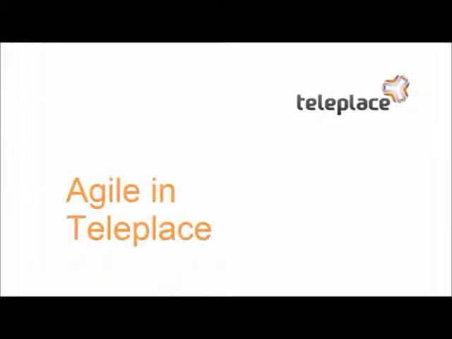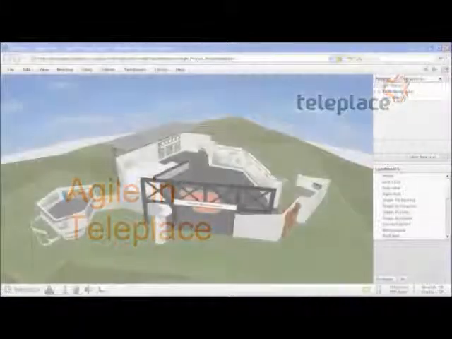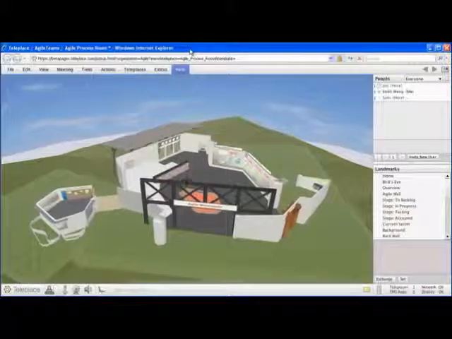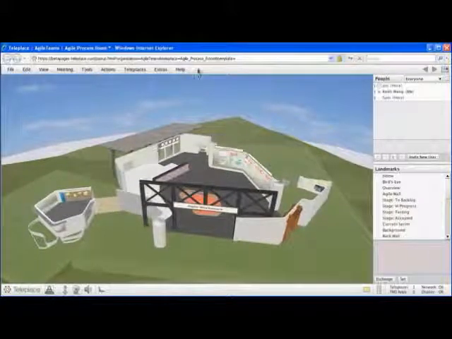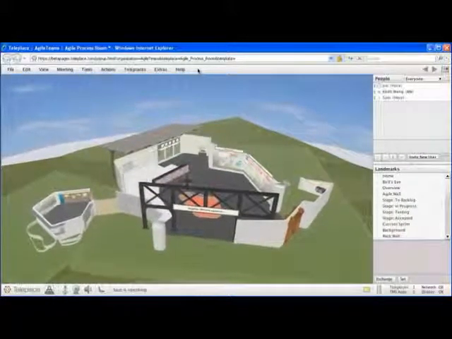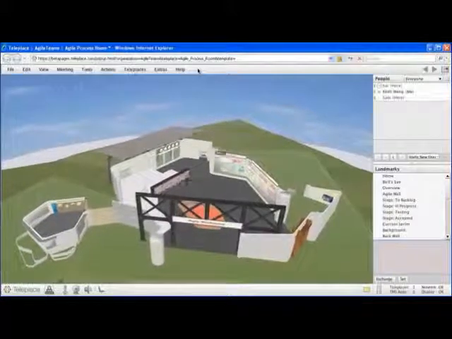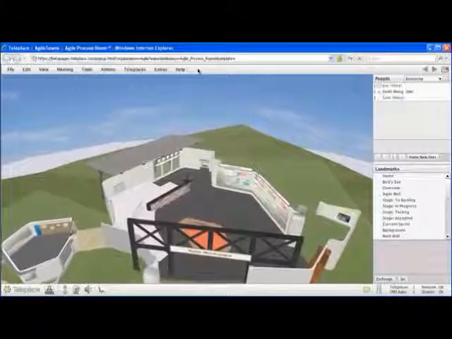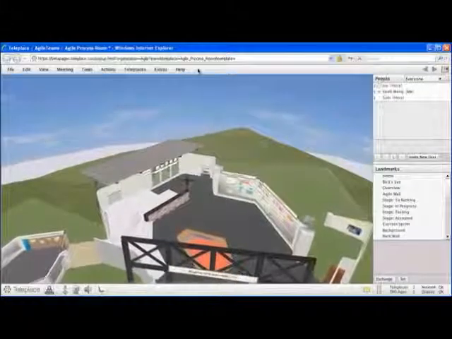Looking to improve collaboration, communication, and accountability amongst your distributed Agile teams? Hi, this is Keith Wang, Director of Product Management for Teleplace. I'd like to show you a solution for Agile teams which our customers tell us they love. Julie Lemoyne, an Agile coach at Fidelity Investments, has said, "We're looking for a location where we can all be, regardless of where we all are." Well, the space you see in front of you is that location.